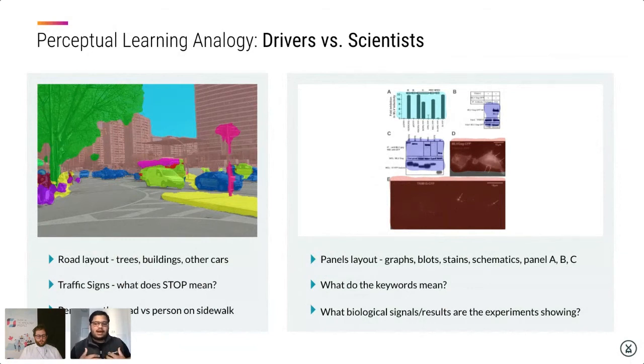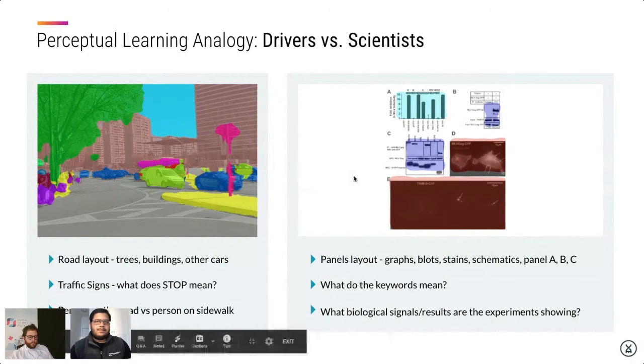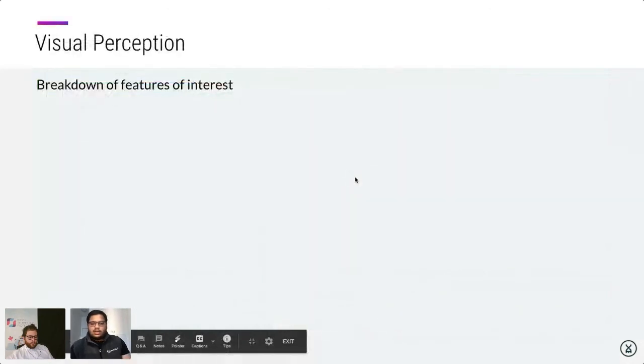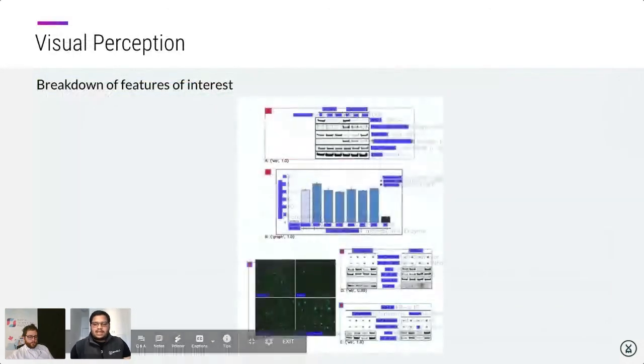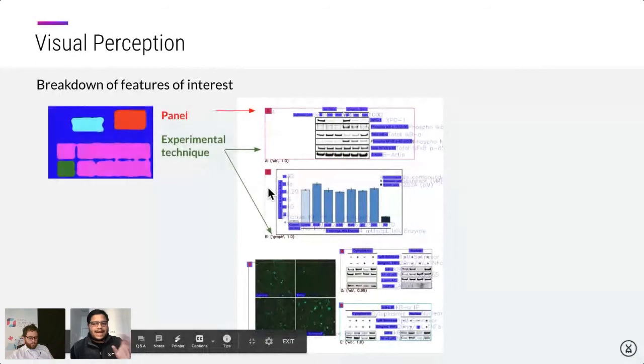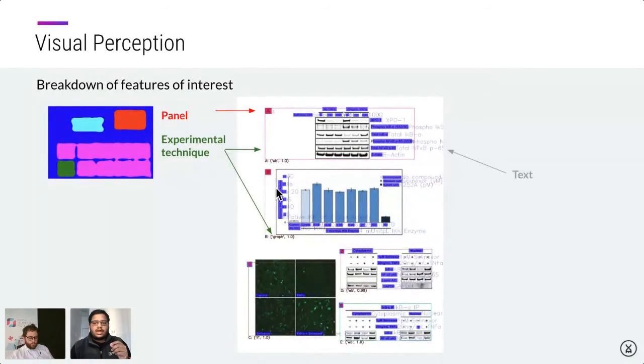to understand the hierarchies of features that would provide the most value to our users, who at the end of the day are also scientists. And the way we solve this problem is by asking Yelena what she sees in a figure like this and converting those into solvable machine learning tasks. So, for example, she sees various panels and experiment regions in the figure and what they represent. She locates and reads the text, which indicates something about those experiments.